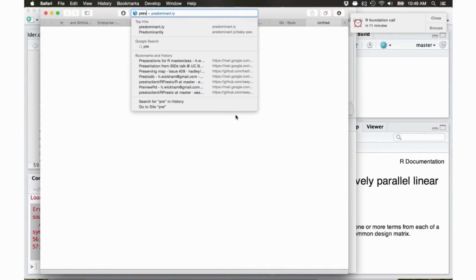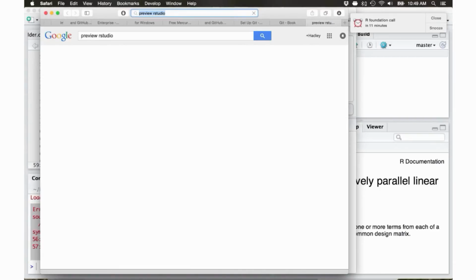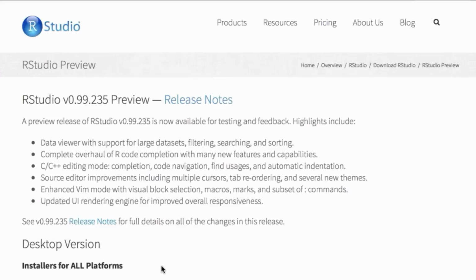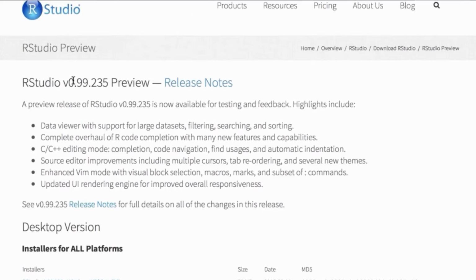And which version of RStudio Server or RStudio were you using there? I'm actually using the preview release. On the desktop? On the desktop, but it's very similar on the server as well. I would encourage you to try it. I've been using the preview for a couple of weeks, and it's really great because there are some really neat features like a better data viewer and autocomplete and lots of other stuff. And for me in particular now, I'm writing a lot of C and C++ code, and there's some great C support as well.